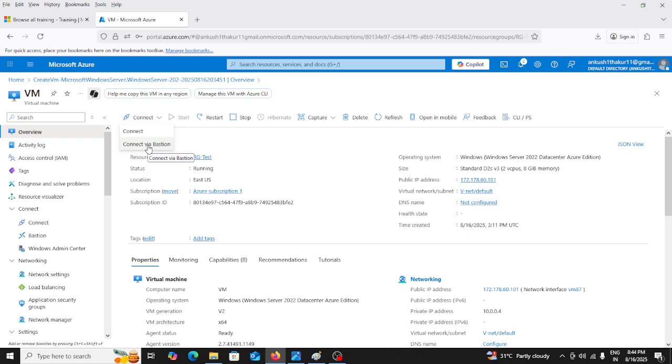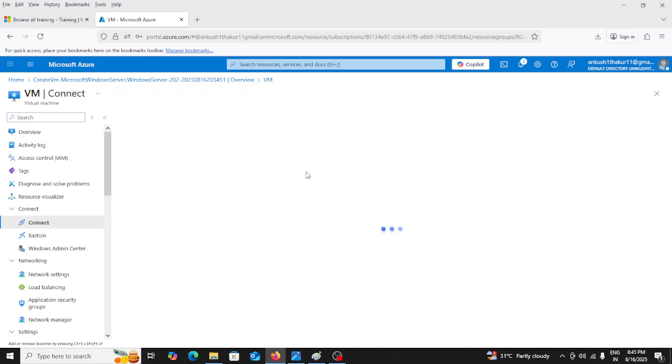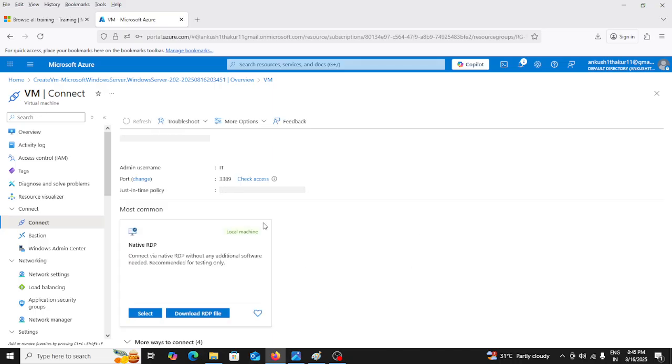This service will charge more, plus it will take around 5 to 10 minutes to install. Either I can use this service or I can use the remote tool to connect. Let me tell you how we can connect.